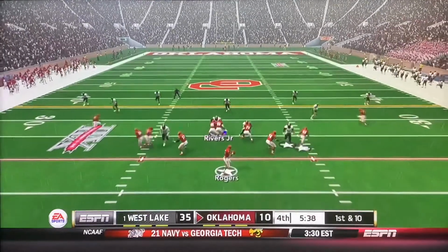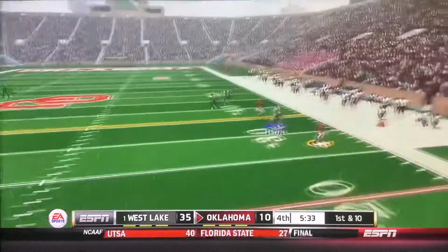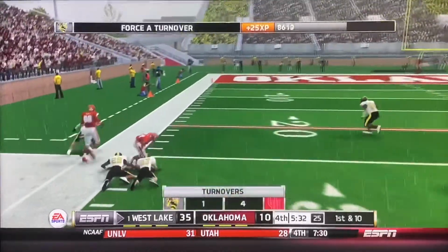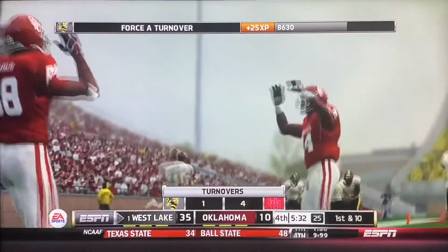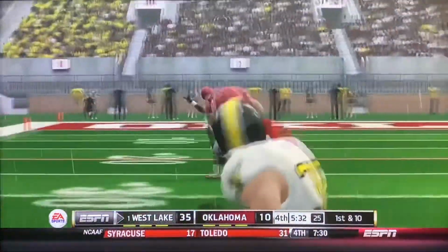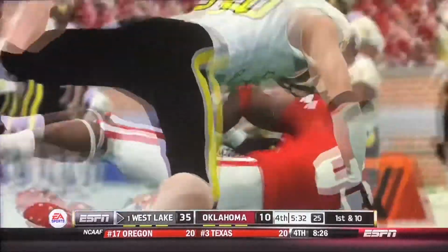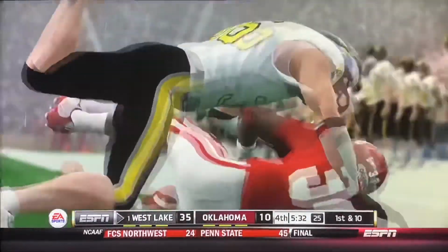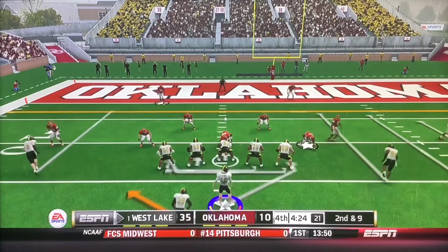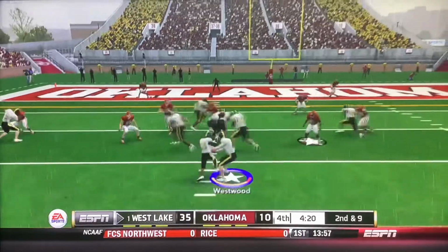First down for the Sooners. Rodgers looking to throw it. He has time. He's going to get it to Neal, who fumbles it. What a hit by Kyle Harris. And that is the fourth turnover today for the Sooners. Back-to-back plays for Oklahoma's offense have resulted in fumbles. That ball was clean out. We don't even have to see the replay for that one. I don't know if it's the rain and the elements that's just making the ball slip out for Oklahoma, but I mean, that's the only reasonable excuse.